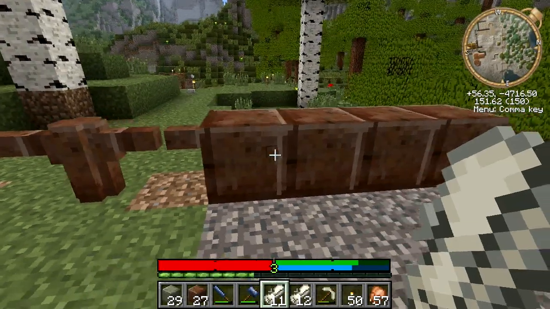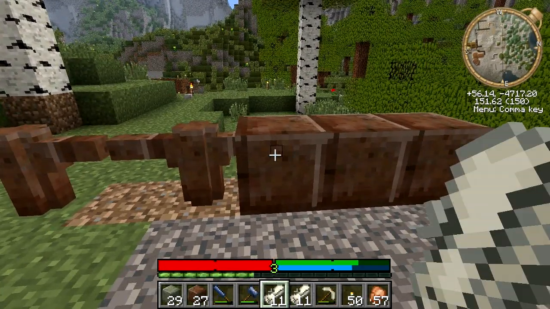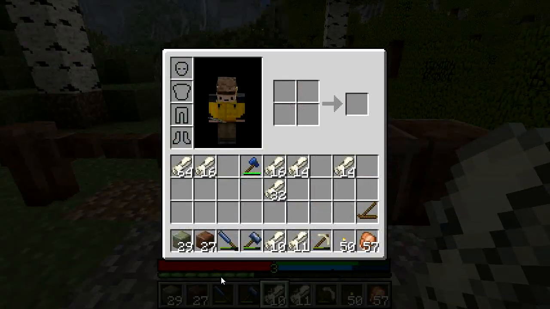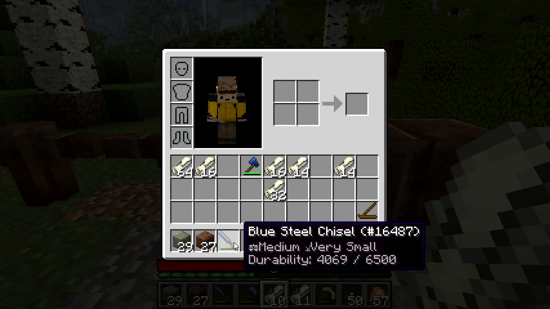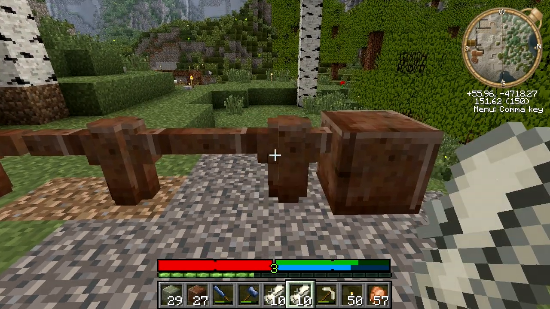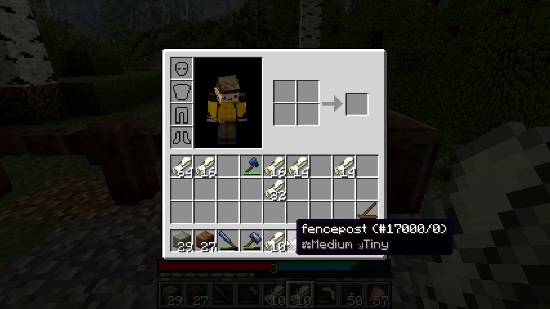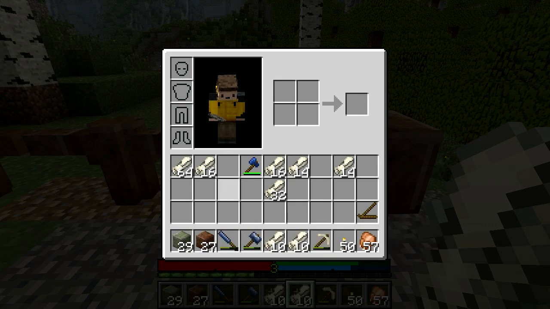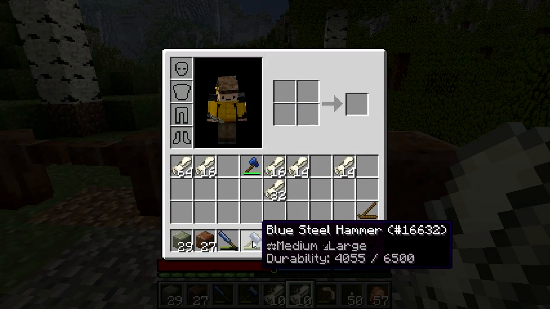One thing to be aware of when you're doing this is that it takes up a lot of durability. So you can see those blue steel hammers. They have 6,400 durability total. Right now they both have, let's watch this one, 4,069. There we go. 3,600. And it took it off of that one as well. So it's actually taking durability off both your pick and your hammer, whereas regular chiseling doesn't take it off your hammer.